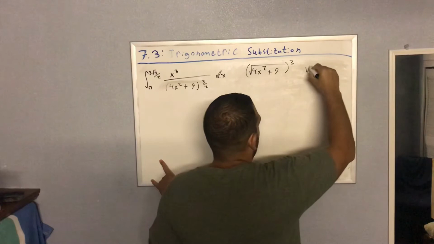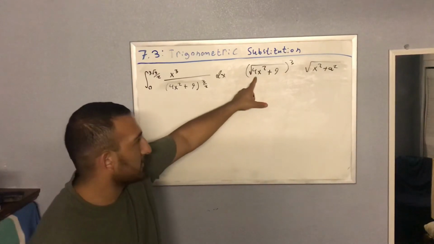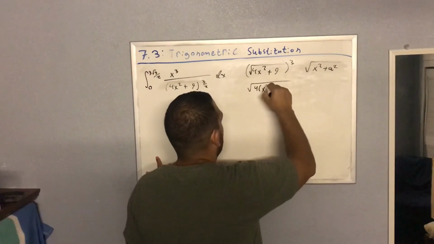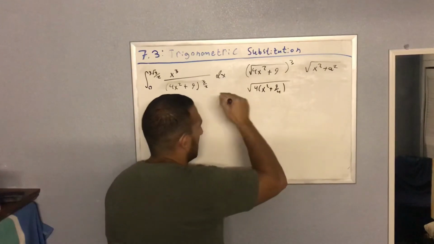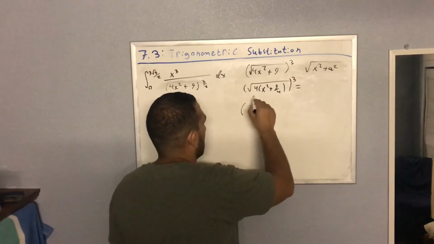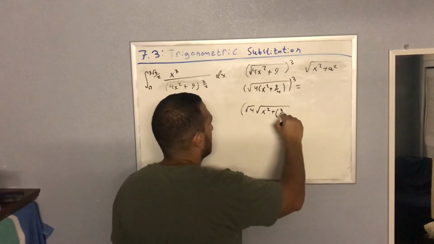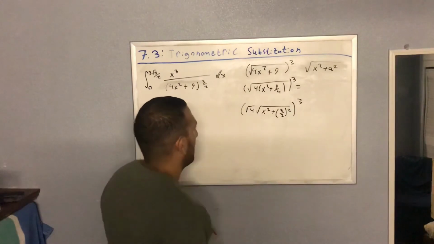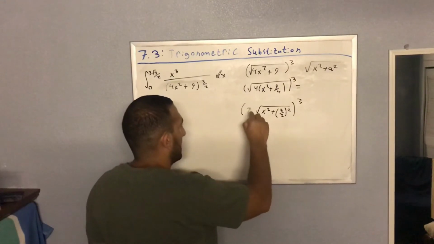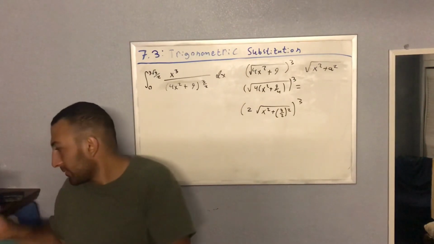And now we want to think about this in terms of an x squared plus a squared. The problem is we have something in front of our x squared. So let's fix that by just pulling it out. We take the square root of 4, factor that out, and now this becomes 9/4. You can split the square root up, so we get root 4 times this. But I'm going to write 9/4 as 3/2 squared. And then root 4, we all know that to be 2. Now that's perfect because this is in the form x squared plus a squared, where my a is 3/2.